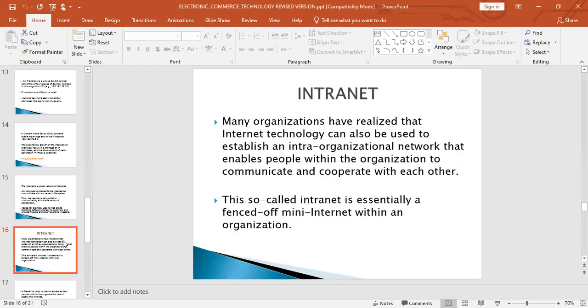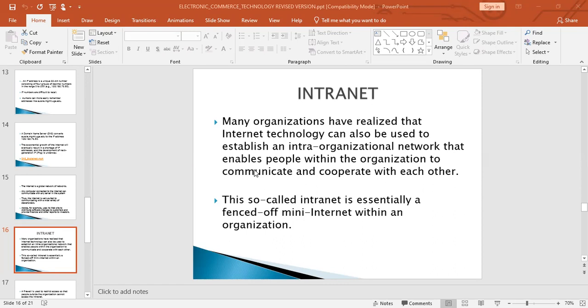Now let's move on to the second topology or technology, which is the intranet. The first thing you need to know about the intranet is that it facilitates internal communication within the organization. With the intranet, if you are not part of the organization, there is no way you can have access to the organization's intranet. The intranet is used for internal communication, and that is the only thing the intranet is used for. The intranet does not have global access. No. The intranet is limited to some defined group of people who work in a particular institution, organization, etc.